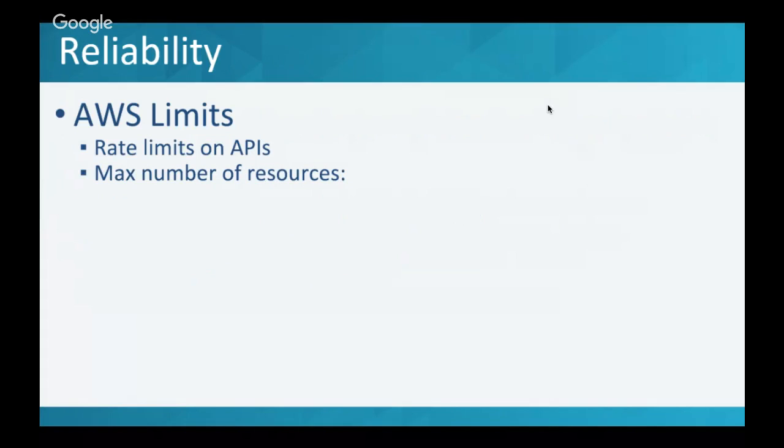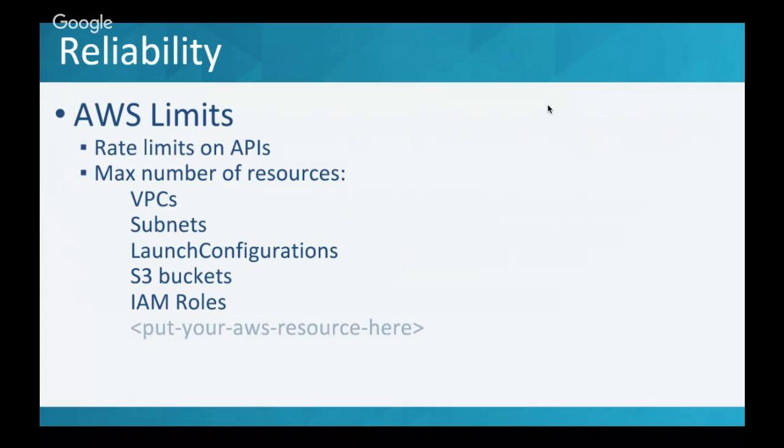So API rate limits were one problem, but the other one was the cap on the number of resources. This might be a problem specific to our account because we had far too many clusters. All developers had their own cluster, and maybe several of them were running these stress tests. Because there were far too many people and far too many clusters, we ran into the caps for pretty much everything: VPCs, subnets, launch configurations, S3 buckets.